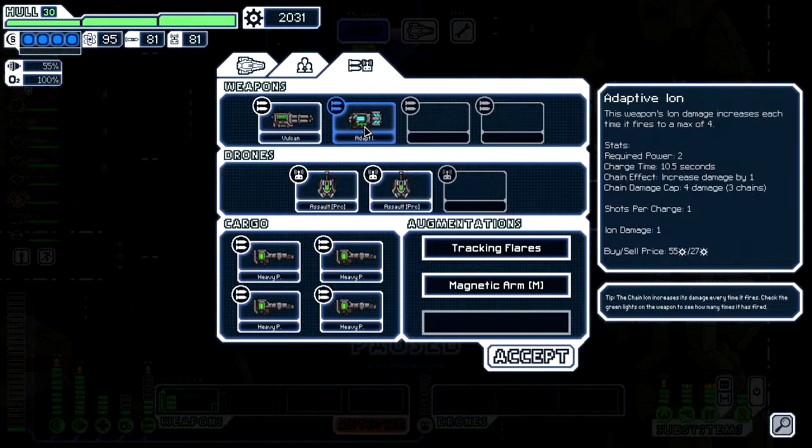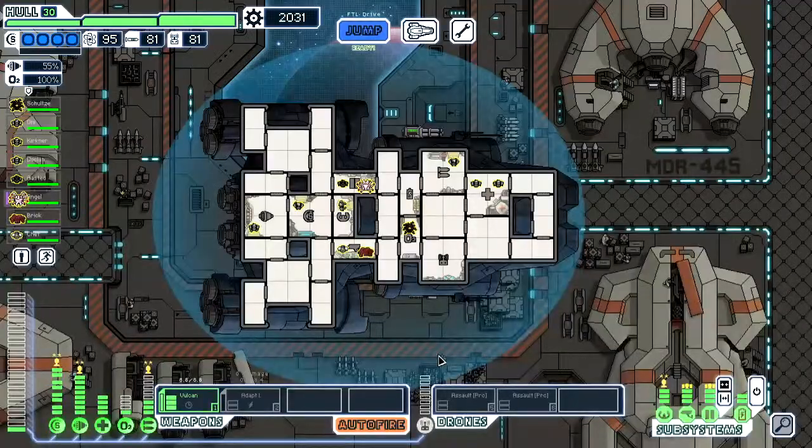So it's now called Adaptive Ion, and its charge time, like most Ion weapons with this balance patch, is much better. But it needed more than just the default buff. Because its charge time was still the same as Vanilla at 12.5, it's now 10.5. So it will get going a lot quicker, and it's a lot stronger once it gets going.